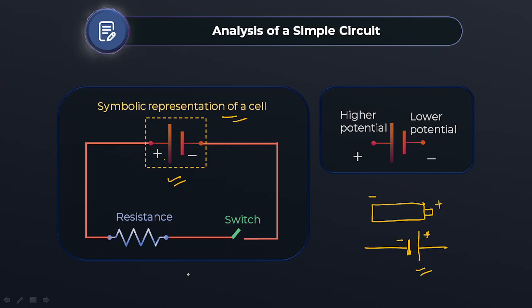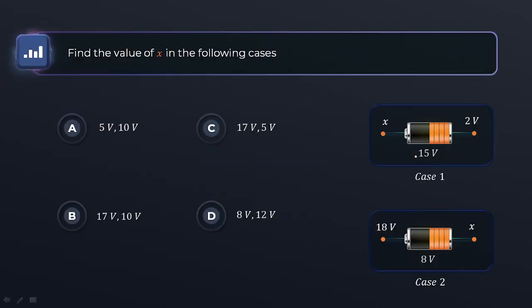Now resistance, one zigzag line we draw like this. So this is nothing but resistance. A switch means the circuit has broken, and if we connect it, it will become switch on. So the switch is represented like this. Simple. So these are components of a circuit. The bigger line means higher potential, and the smaller line means lower potential, right? So let us solve one question.